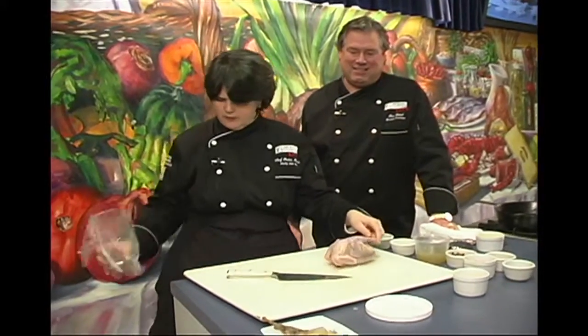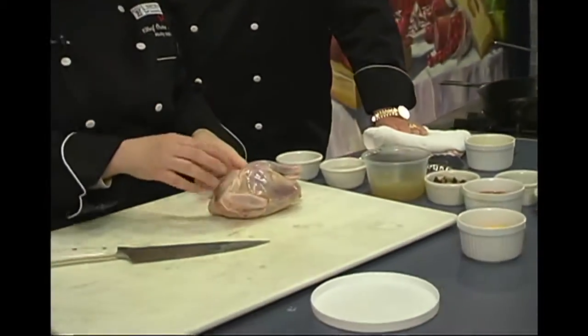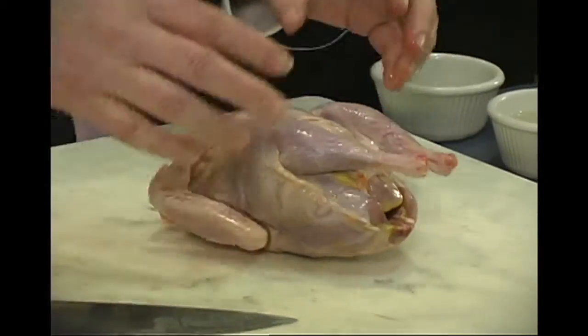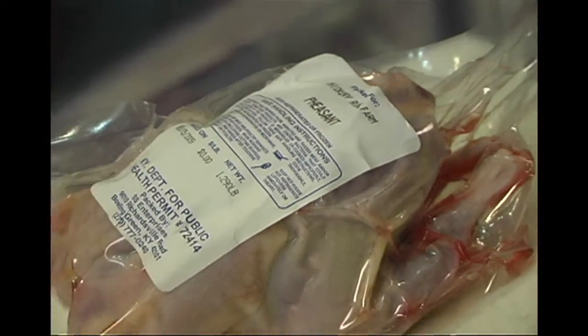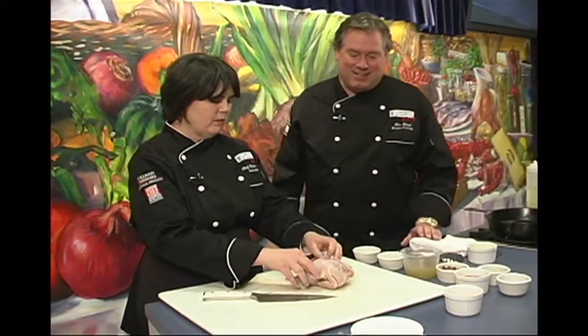And I wanted to bring a whole bird because it's not often you get to see pheasant, and people think about pheasant as being a real gourmet ingredient. Exactly. And here we are in Kentucky raising beautiful pheasants. And when I cook these small birds, I never roast them whole like this. I always cook the breast apart from the dark meat.